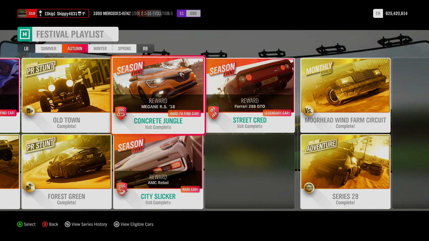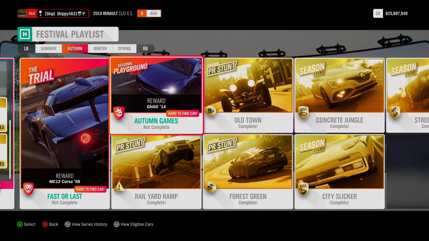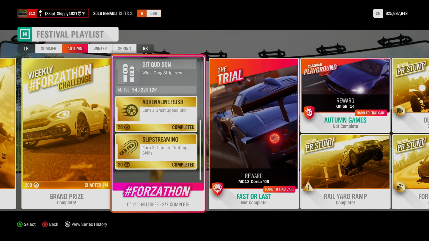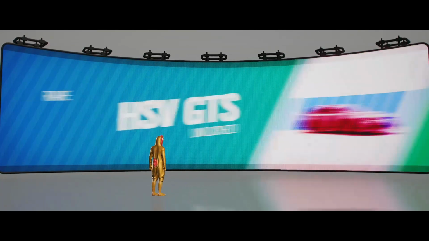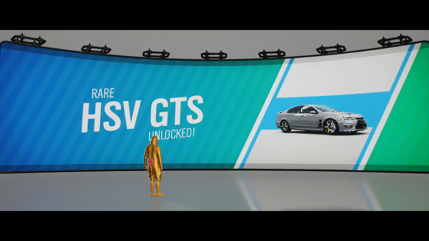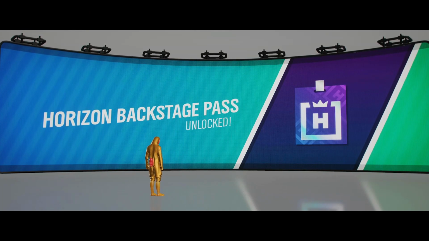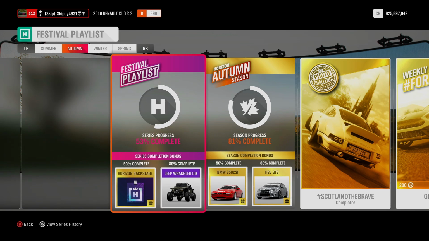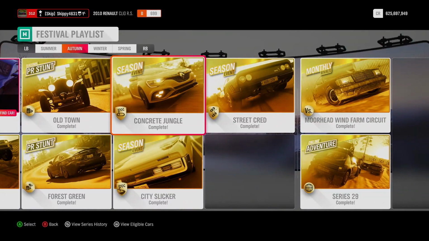what they entail. And with all 3 seasonal championships now complete, 2 of them being worth 7%, 1 of them being worth 6%, so 20% in total. We also picked up 1 daily challenge called Slipstreaming, worth another 1%. We finished up on 81% completion, unlocking the HSV GTS. We also hit the 50% completion for the series completion bonus, unlocking 1 Horizon Backstage Pass to unlock a car at the Horizon Backstage.